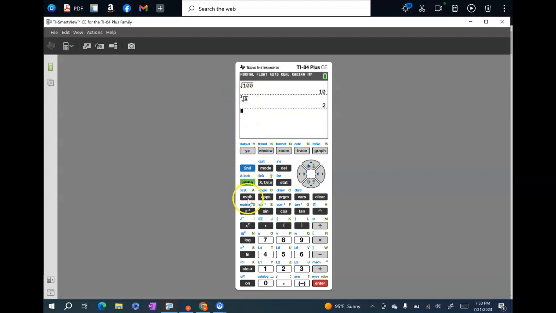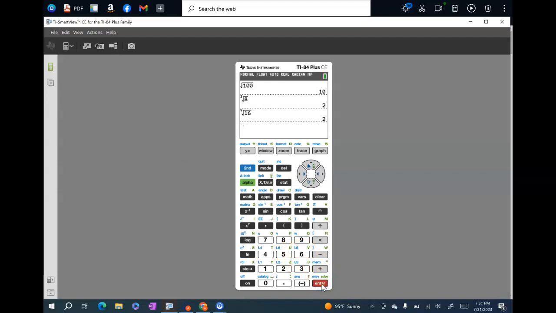So in order to type in the root of 4, you're going to have to go to math. I can't use number 4 anymore because that has a root of 3. So anything with another root that is not a 3, you would have to use number 5. So in this example, I must use number 5. Notice how the box is there and it lets you type in what root you want to use here. So it's going to be the fourth root of 16. Enter, and that gives me a 2 as well.